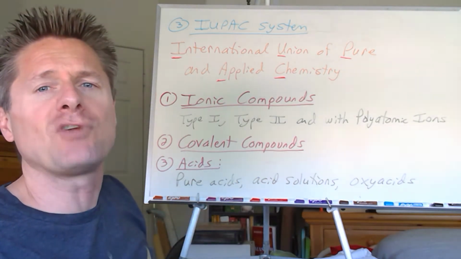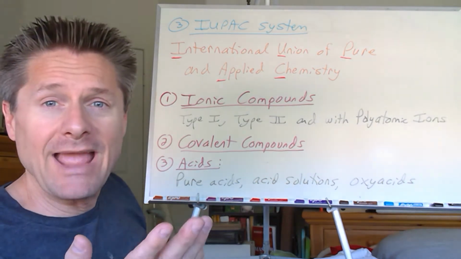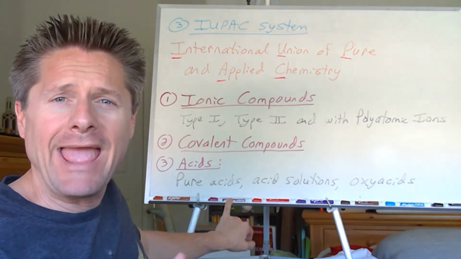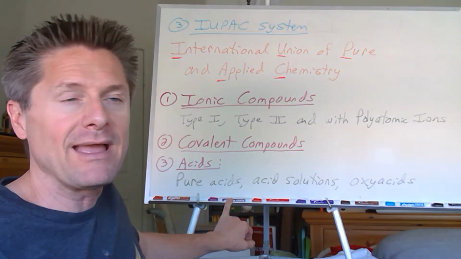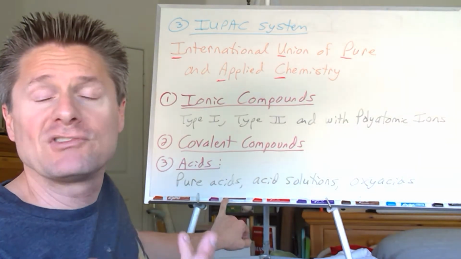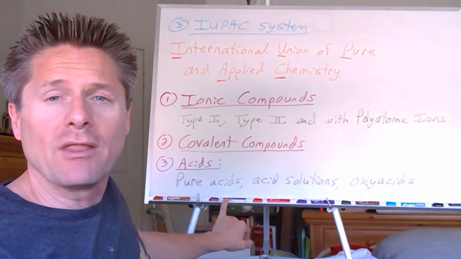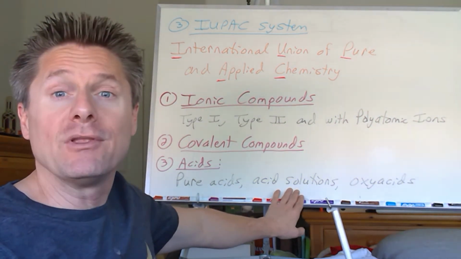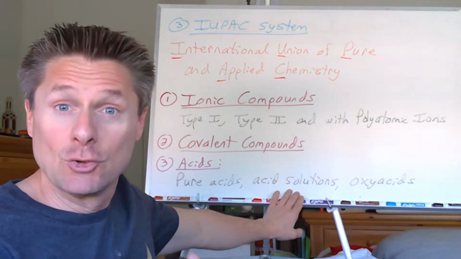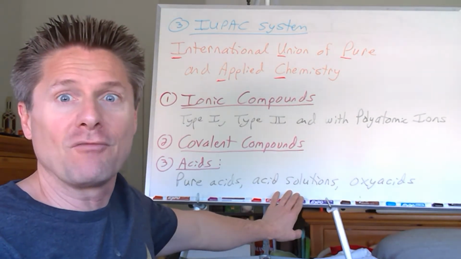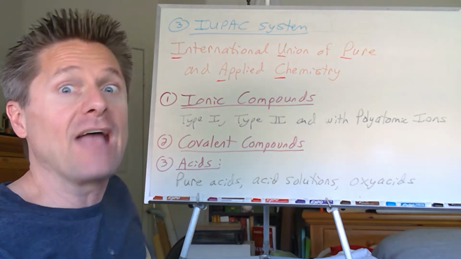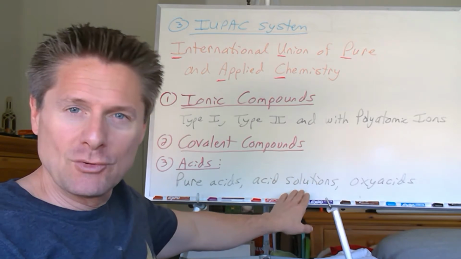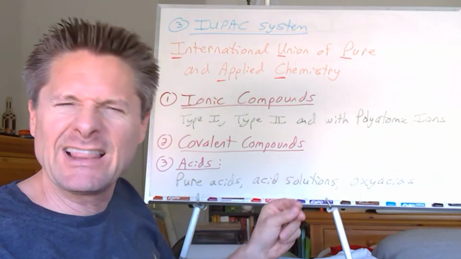And then we're going to look at acids. Acids usually cause the most trouble for people. We're going to look at 3 different kinds of acids. We're going to look at what are called pure acids, which you probably didn't look at in introductory or high school chemistry, would be my guess. Pure meaning it's in its pure state, liquid, gas, solid, that kind of thing. What if we dissolve the acid in water? This is by far the most common you'll run into. You find a solution of hydrochloric acid. You don't find HCl in the gas phase or something. That'd be nasty. So we're going to name solutions of acids versus pure acids slightly different.